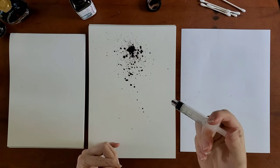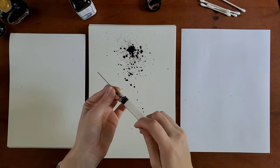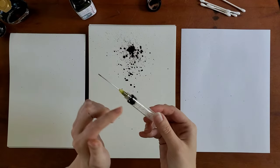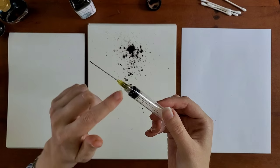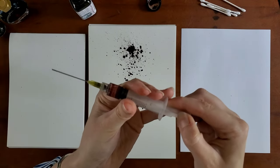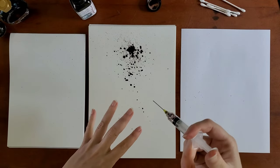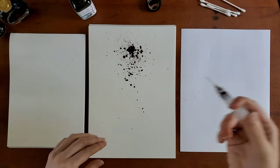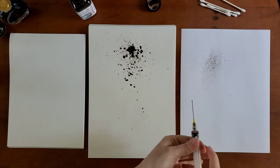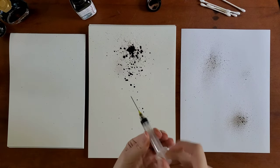Oh wow, that was actually really cool. A little bit more splattery than I was expecting, but very cool. And there's actually still a lot of ink left in the syringe at this point because we've got some up in the needle, we've got some here, and there's still some in the body. This will let me do a kind of spray paint effect. Actually, I'm going to bring it over here. That's a good background for fireworks.